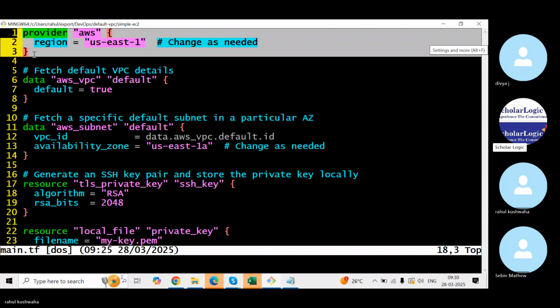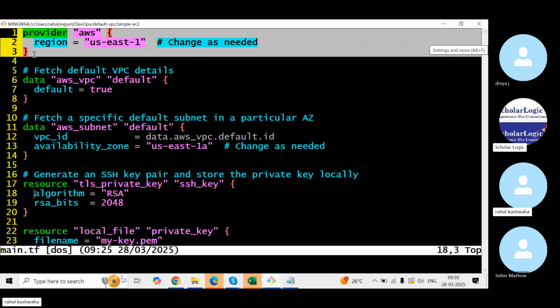In our classes, we'll be by default using the US East 1 region because all our automation is done that way. If you want to change it to AP South 1 or US West 2 or EU West 1, anything is okay. We can do those experiments along the way. Otherwise, we'll try to stick to US East 1.